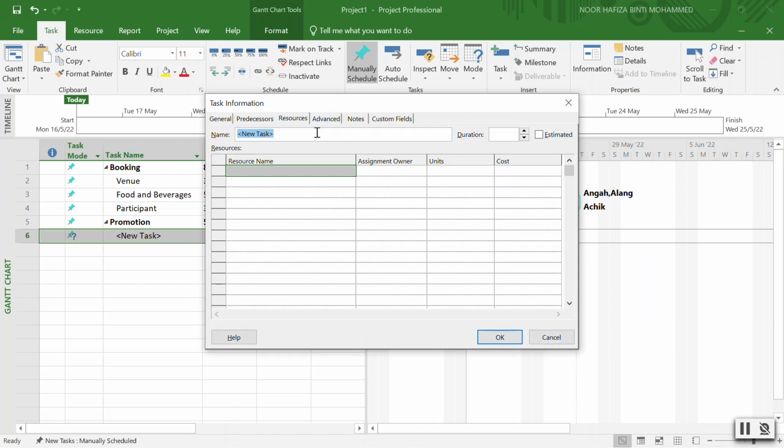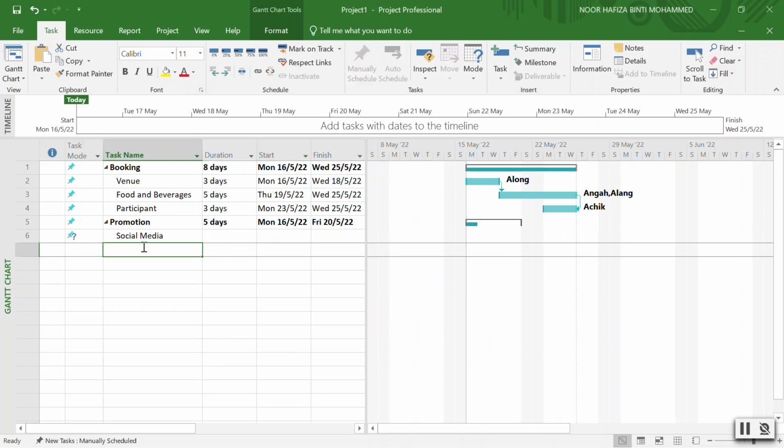Under the promotion is social media, maybe. And other than social media, we have hands-on, maybe where you are giving out brochures.